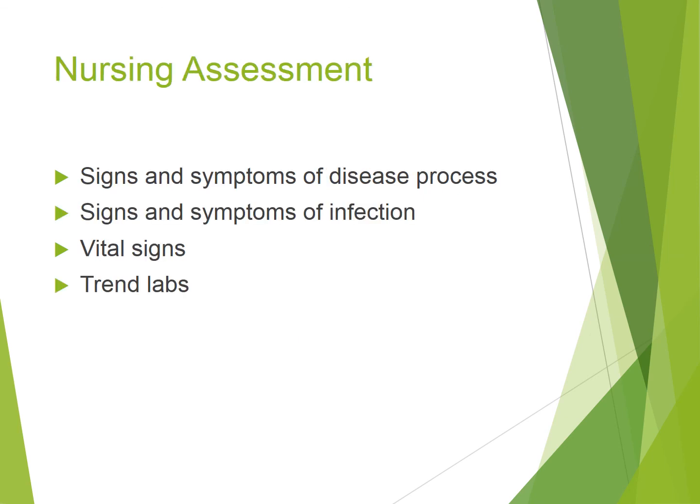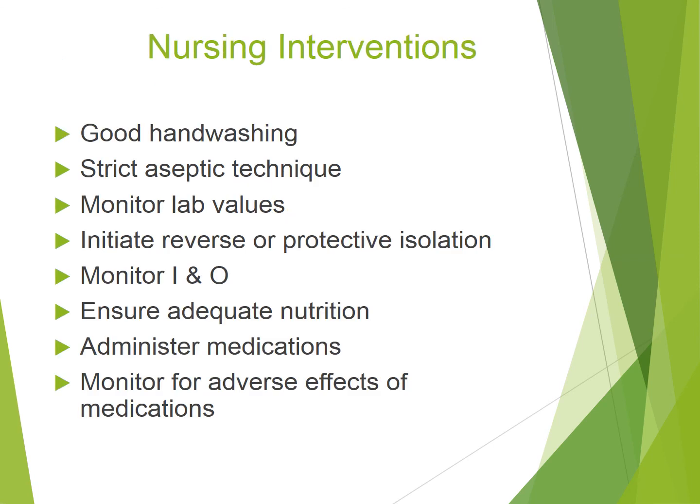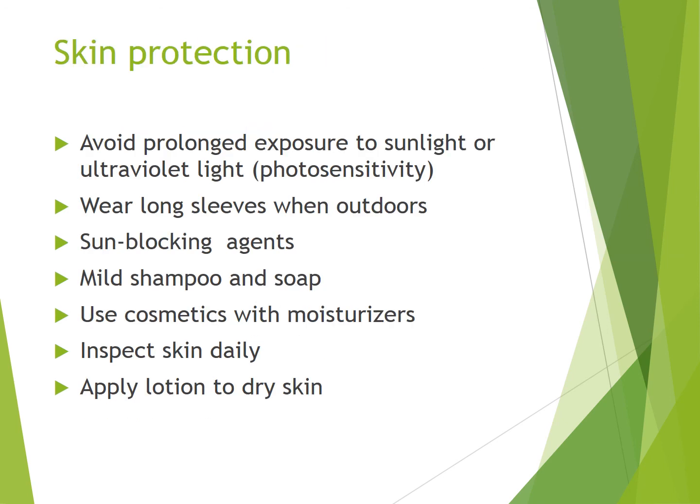Nursing assessment, head to toe. I don't put everything on here at senior level, because you should know some of this stuff by now. Vital signs, I&Os. Here's some of your nursing interventions, but these are just global nursing interventions. Your nursing interventions are going to be dependent on what you're going to see in your patient. But these are global things you need to think about in these patients. Monitor labs, monitor for adverse effects. Skin protection is very important because these people are photosensitive. And when I say photosensitive, what do I mean?